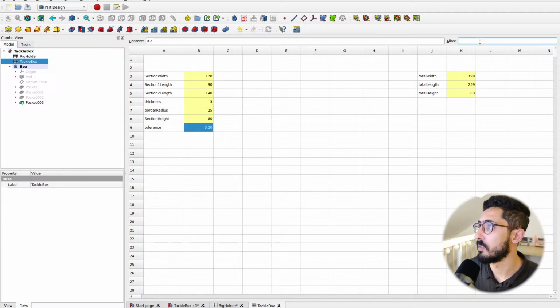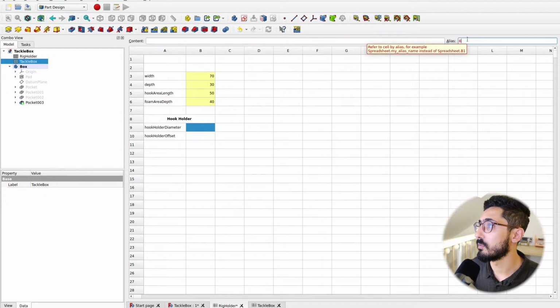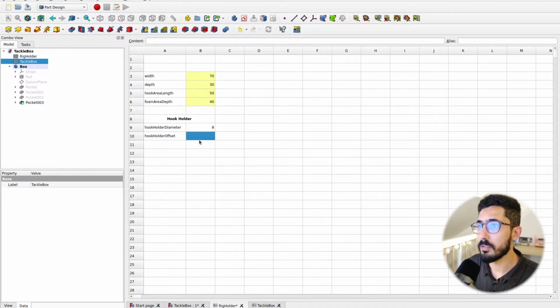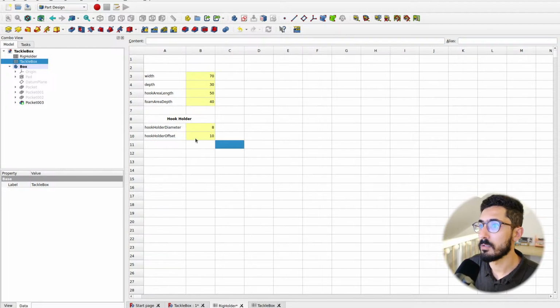It's usually enough. So for the diameter, I don't know, 8. No, that's an alias. 8. Offset, let's do 10. And we need to give them an alias, so offset. Okay.